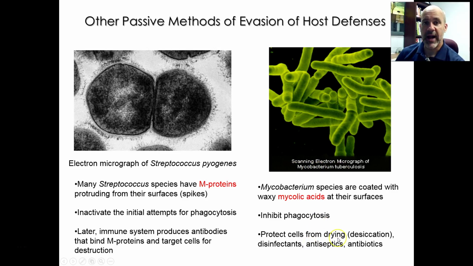Those mycolic acids also protect mycobacteria from drying out, desiccation, various disinfectants, antiseptics, antibiotic drugs. We mentioned that back in chapter 10. The mycobacteria, we don't have nearly as many drugs that can penetrate that mycolic acid cell wall and get in there and do harmful, nasty things to the bacteria.